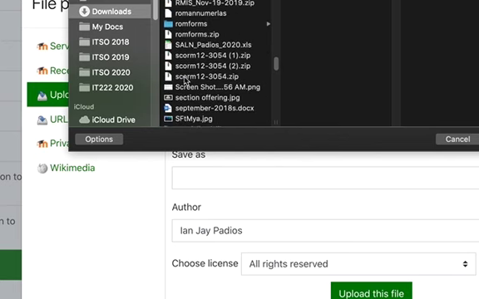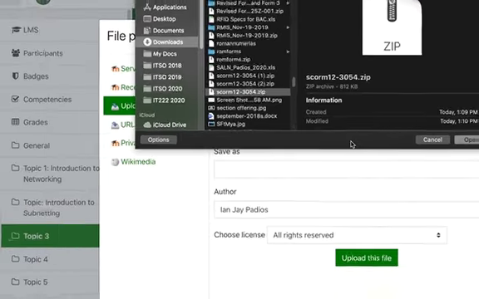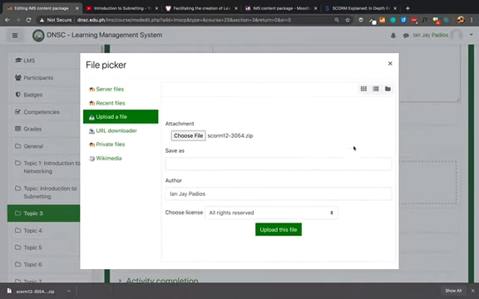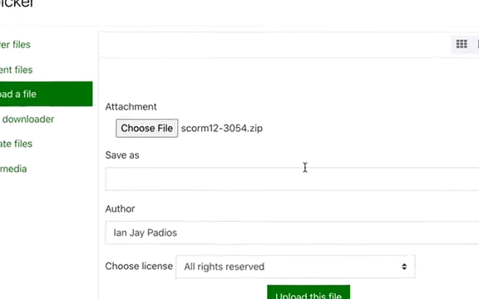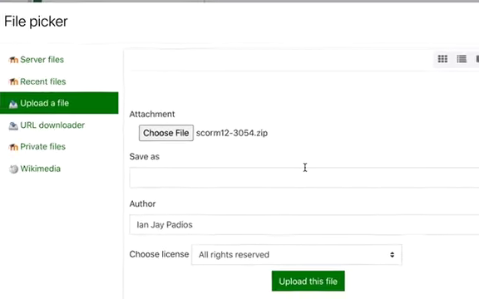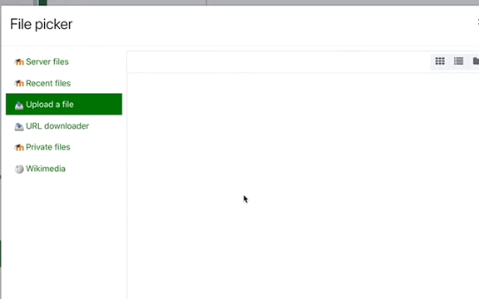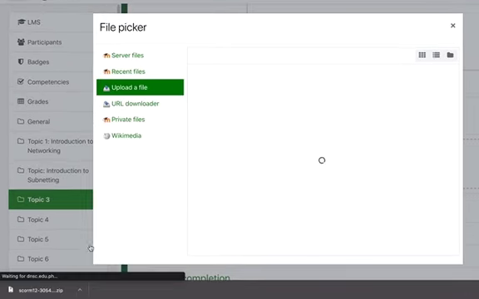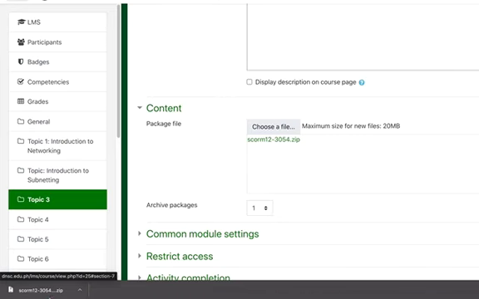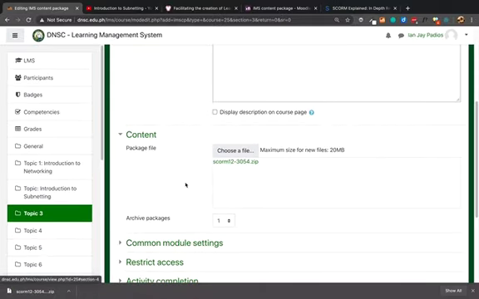Okay, this one, then open. And if you notice, we now have the file name. So click upload this file. Okay, we are now done uploading the file.